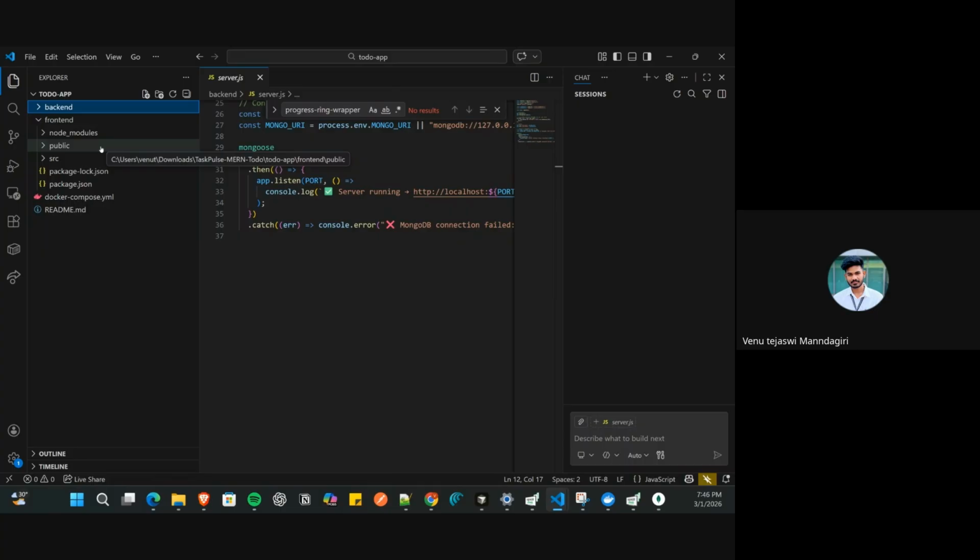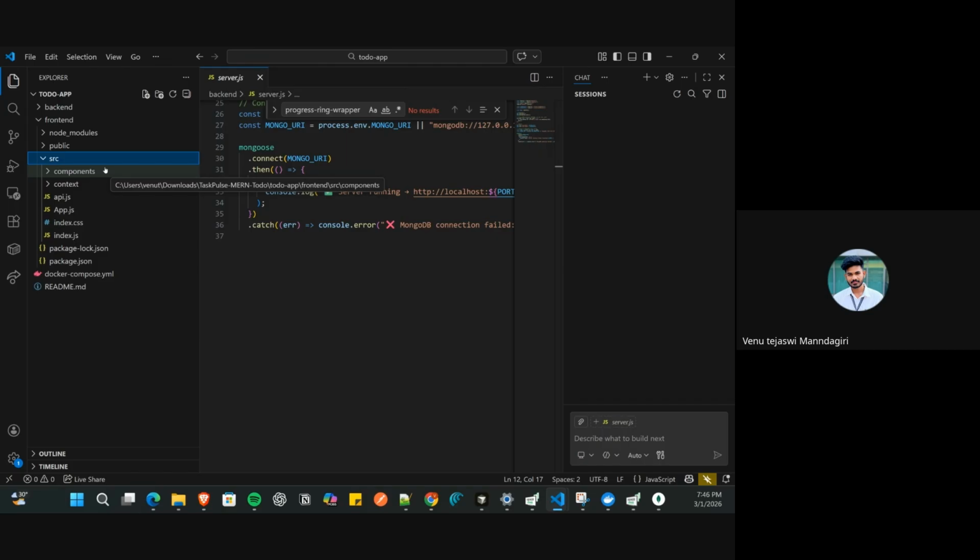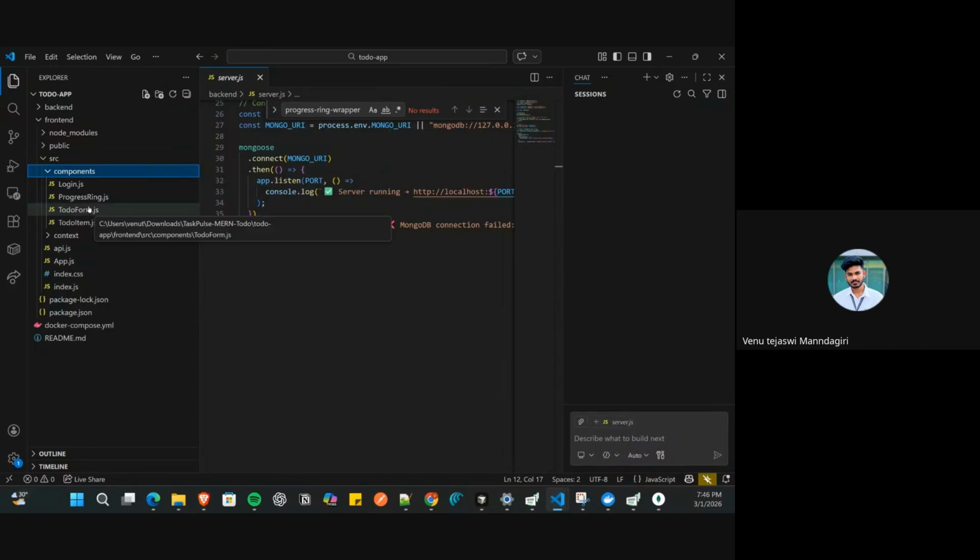And if we move to the front end part, the things we learned are components. What are components? Components are elements like widgets, like reusable code, something like functions. So this code can be used multiple times. In this app, I have different kinds of to-do items.